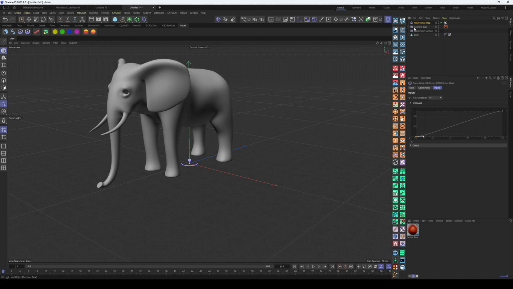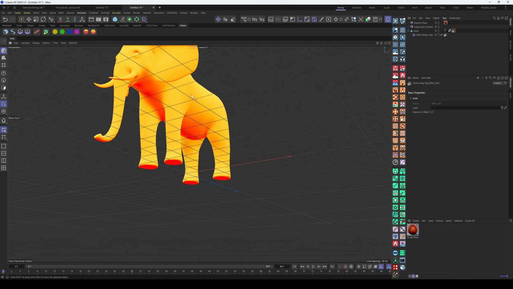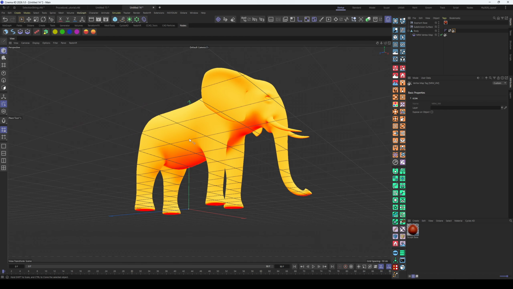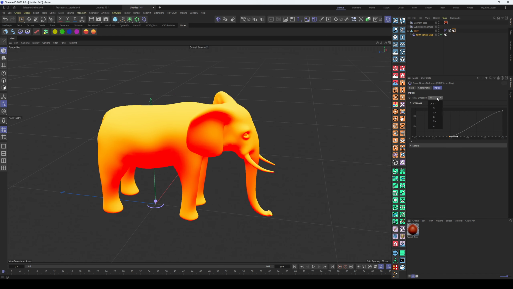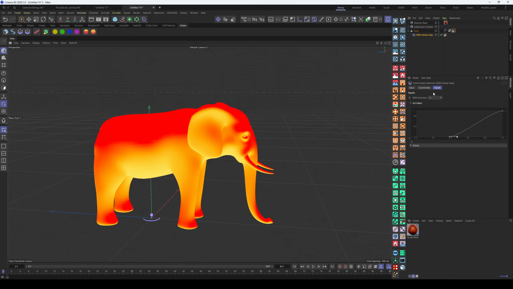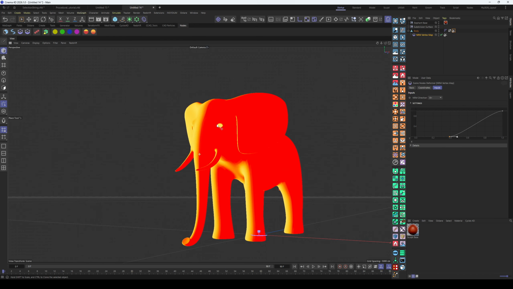Then we also have one for the normal. So if we select this one, you can see it's similar, but this is based on the normals also. Just like that, and also you can do all the directions.